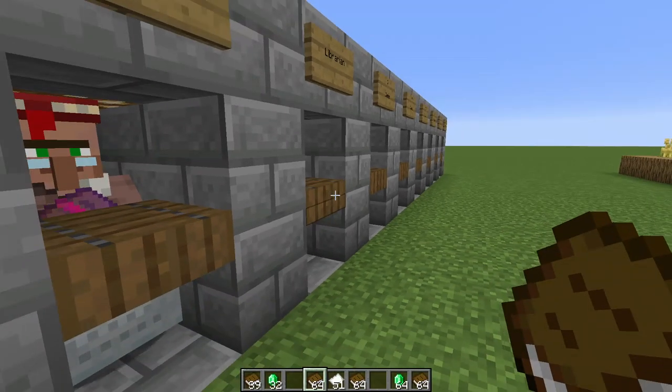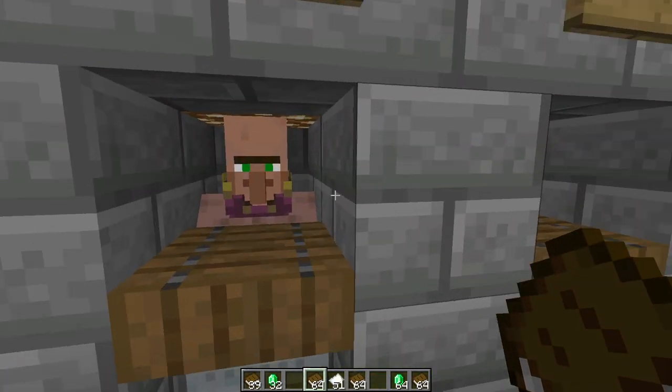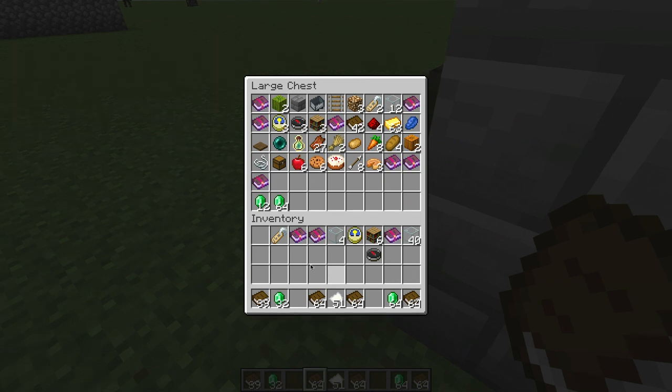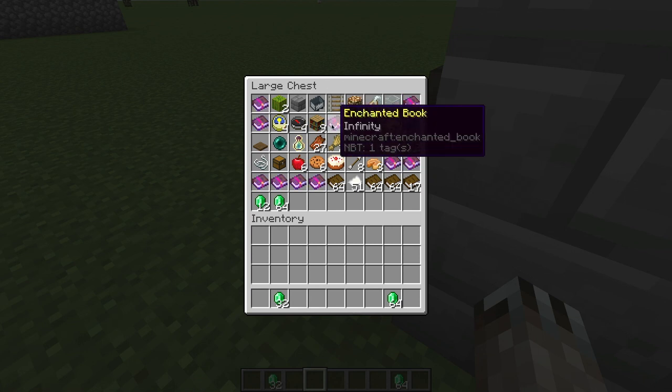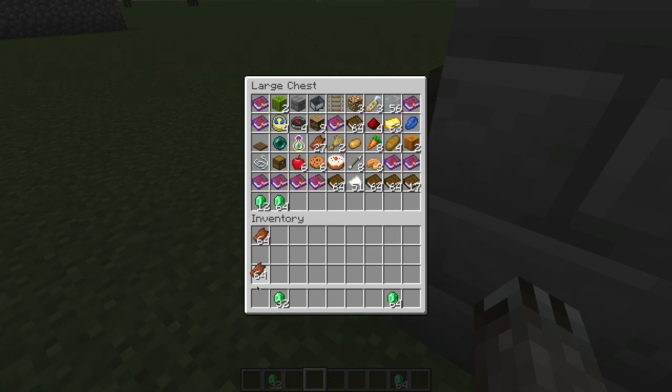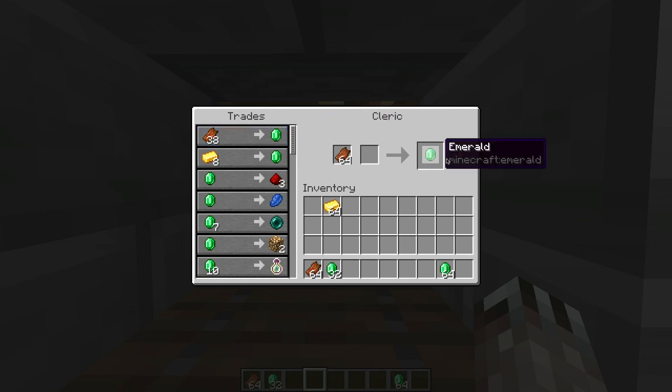Name tag. Okay. Interesting. Okay. I need to put some of this stuff away. And I need some rotten flesh, which I have some right here. And I need gold, which I have some right here. Hello, Mr. Cleric. Yeah. Let's trade you for that.